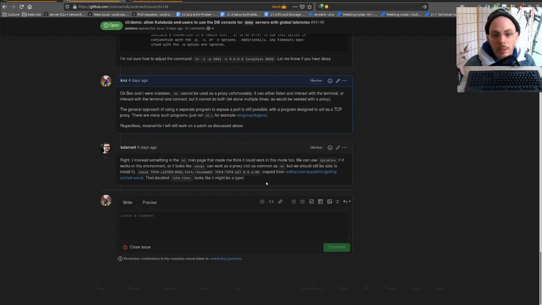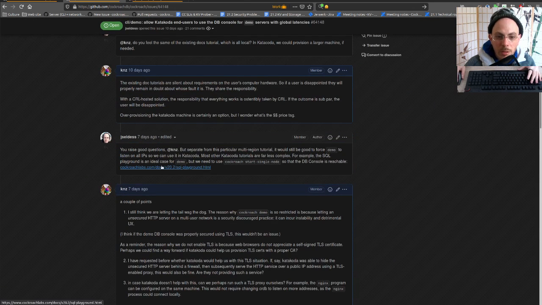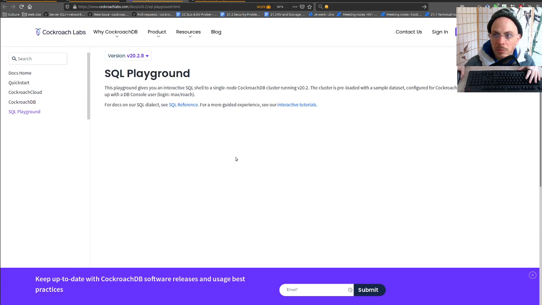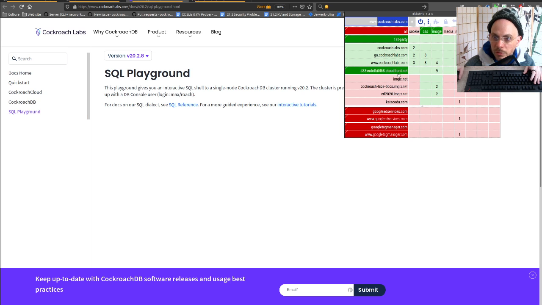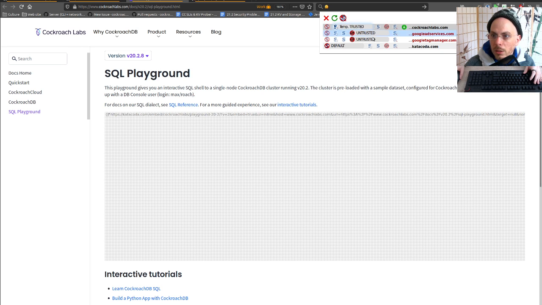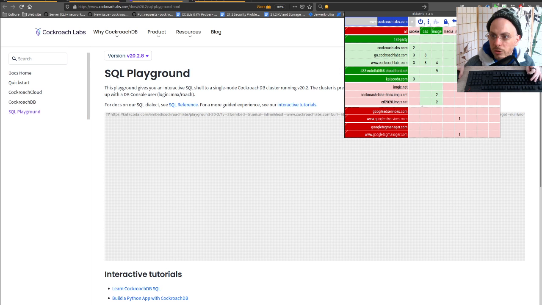Another one is an ongoing discussion. We are currently planning to create an in-browser demonstration of CockroachDB. So you don't see anything here on my screen. That's because I have a lot of filters. But we're using this service called Katacoda, which is a way to host programs from a different source inside a website.